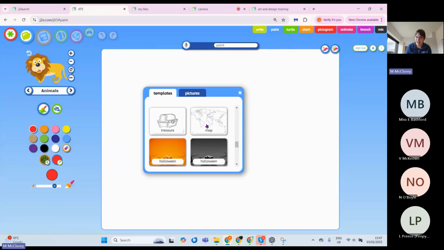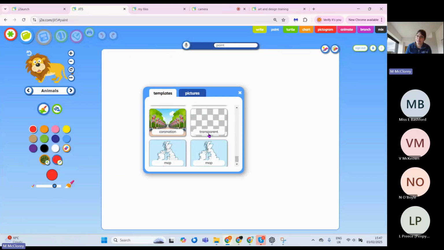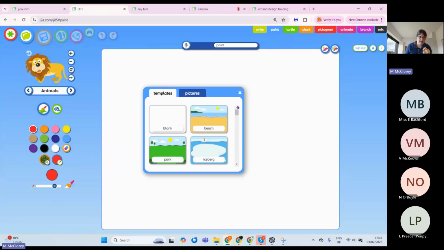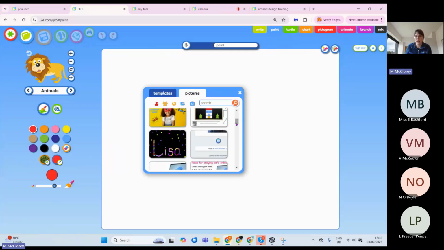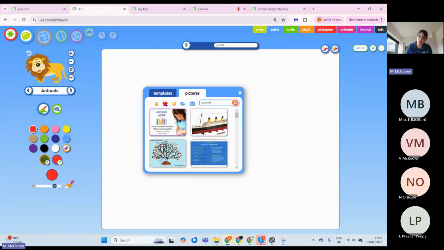And then as we scroll down, we've got things like a map, treasure, and a transparent background and another map. So we're going to use that a bit later. So I'm going to scroll up again. We can choose any of these as a background. The other thing that we can do is add in from pictures. So there's our pictures that we chose earlier. If you wanted to add in some more art over the top, some clip art maybe, you can do that there. There's the shared files. So again, if you have saved a file and added it into their My Files, that is where the students would find it, in the shared files.